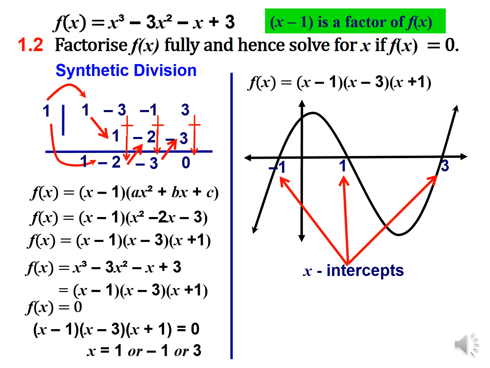So to recap, the first value we write in our synthetic division is the one coming from the factor of the function. Then these other four numbers are the coefficients of this expression. You bring the first one down, you multiply, add the answer in the next column, then add. Multiply, write the answer in the next column, add. So the cycle is bring the first one down, then multiply, add the answer in the next column, add.